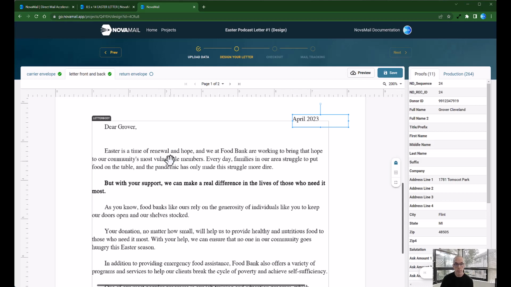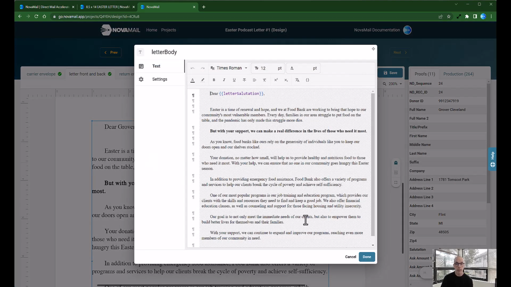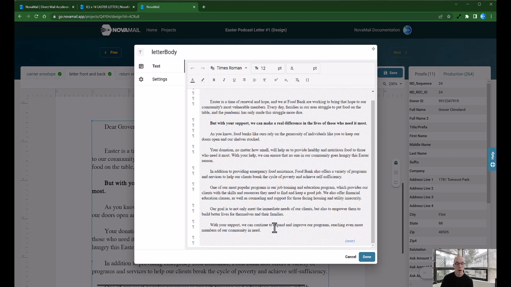It's in a Google Doc, make a copy of that, and edit the letter in advance, so when you get here, you're ready to just put it in and do your final edits. Or you're welcome to just double click on the letter and start writing. Make as many changes as you want to. We've already sized this letter to be the right size for this direct mail package. Of course, you can change the spacing, you can change the point size, you can change all of the details of this to fit in as much or as little as you want and make it look great.